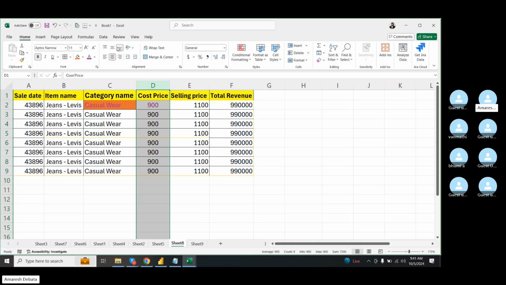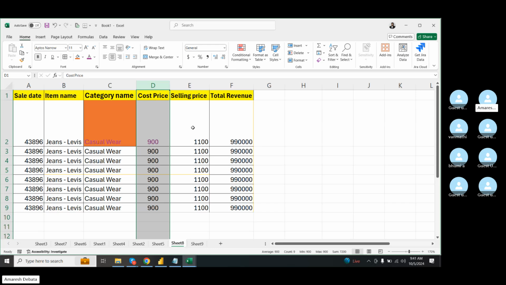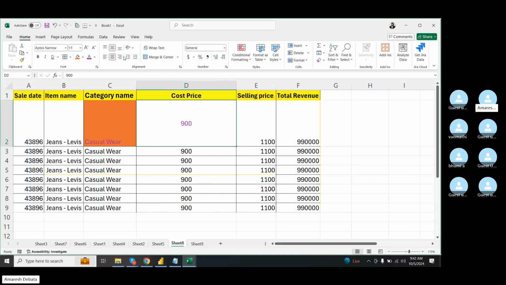But actually the upper one is for your vertical alignment. That means, let's say I increase the height of this cell. Now this is your data, I click on this, and now you can see the behavior. This is your vertical alignment. As per the height of your cell, the alignment will be either top, bottom, or middle. Then the next one, down below, is your horizontal alignment. That depends on the width of your cell. So now I go here: left, right, middle align. This is your vertical alignment, and this is your horizontal alignment.